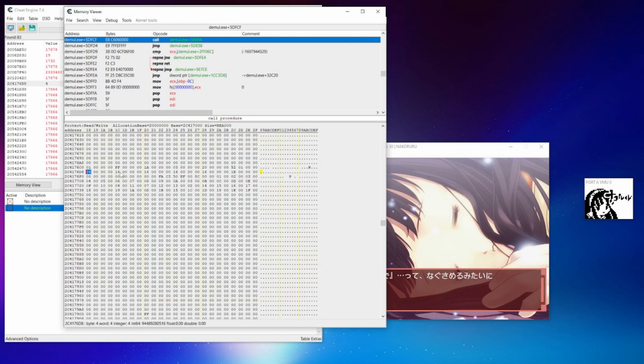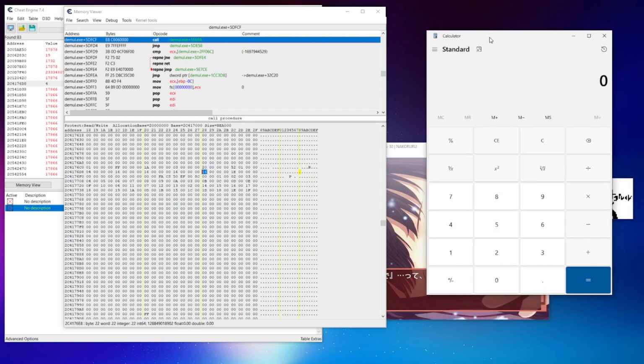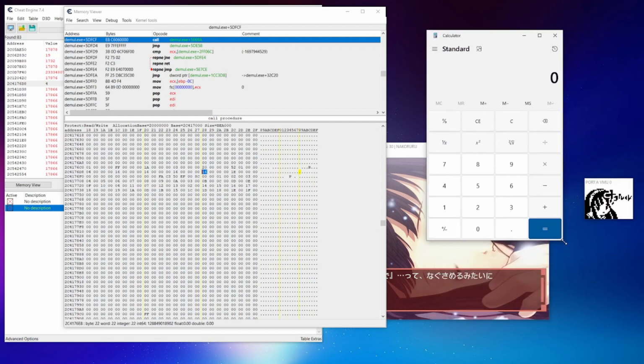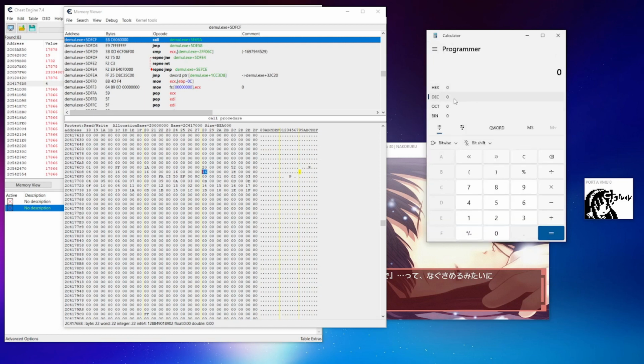Those of you who can do quick hex to decimal conversions will probably notice we've got a few 22s here. And for those who maybe aren't sure exactly how we get there, we can open up our calculator in Windows or really anywhere, and take a look at decimal 22 and see that it translates to hexadecimal 16.